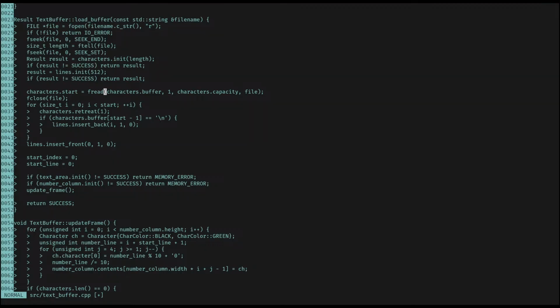And what's going on here is I'm loading the characters in. It starts by loading them in at the front, and the reason for that is when you read characters, if you're on Unix, if you're on a Linux system, if you're on Mac OS, I think as well, the number of characters in a new line is always going to be 1.